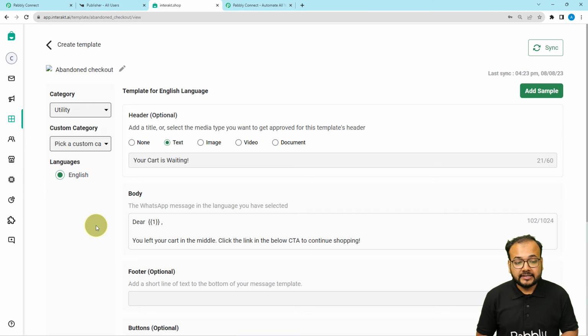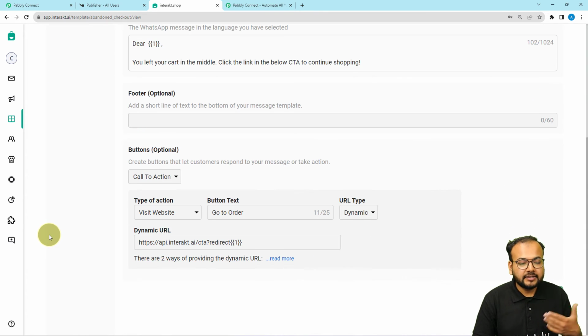You need to place these placeholders or body variables so that we can change some values in every message we are sending automatically. Here I want to place the name of the customer, so that is going to change with every new message. So you need to place these placeholders or variables strategically to get some data change with every new message. That's why it is necessary to create these templates here.